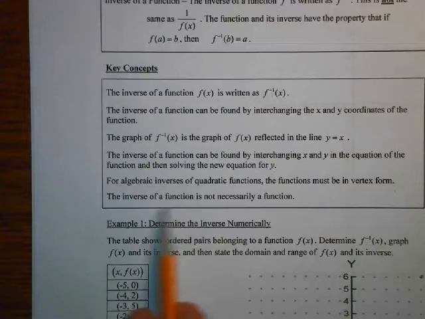There's one other point here. We'll talk about this when we do the example on the next page. Sometimes the inverse of a function is not a function itself. And we're going to test that the exact same way we would test a regular function. So the vertical line test: if we see a graph of the inverse function, we can test if that inverse function is in fact a function also.